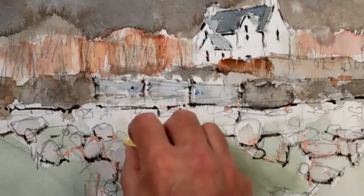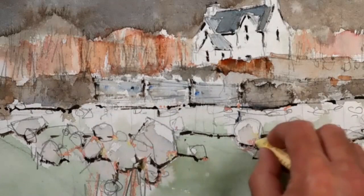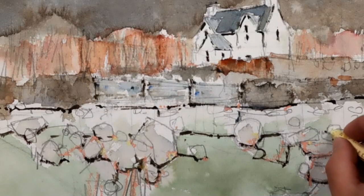So that's my red. Let's turn our attention to a little bit of yellow. I won't use as much of this, just a little bit here and there. We can imagine that this is like the lichens and mosses that grow on these ancient old boulders and rocks and things.